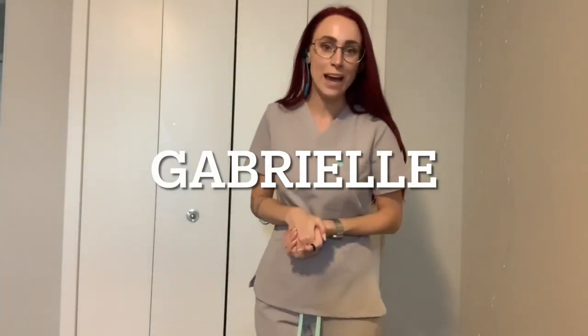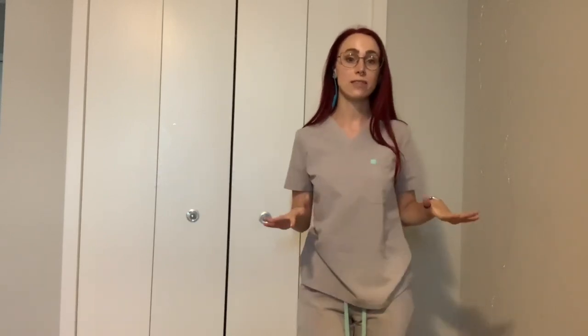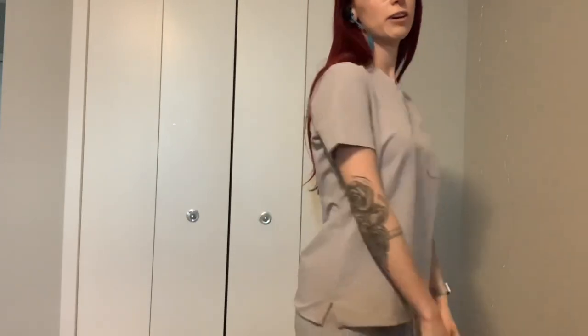This is the Gabrielle shirt in size extra small. The color is Grisori to match the scrub pants I'm wearing. I love the way this shirt fits. I only bought one shirt in my whole haul from Garde Malade because I'm not a huge fan of scrub shirts — I find they've never been comfortable, always very tight in the shoulder area. This one is actually very flattering untucked. I always wear my scrub shirts tucked in, and this is nice because it doesn't look like a whole bunch of fabric is bunched into your pants, which I think has something to do with the way the scrub pants fit.